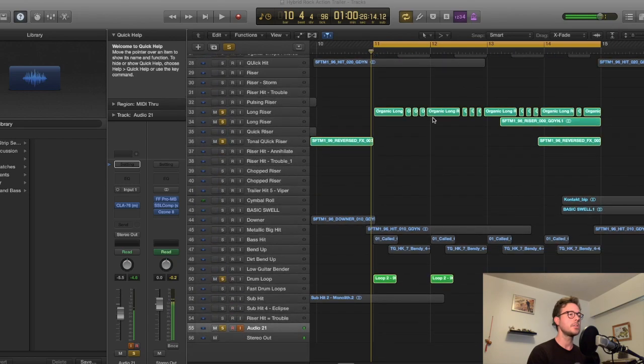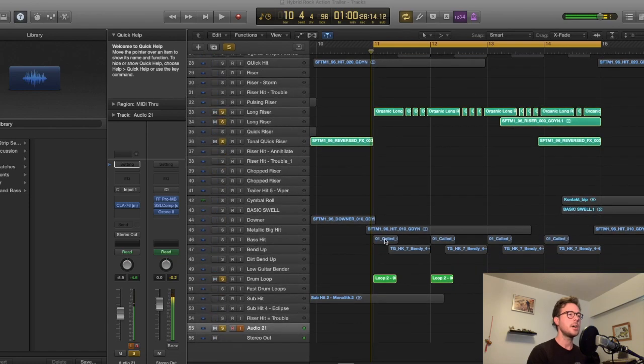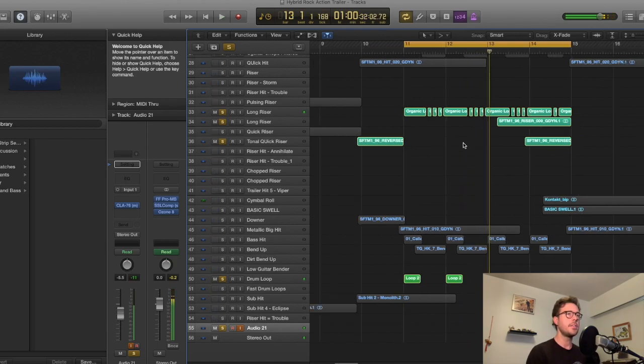What I'm going to do here is solo these guitars, this riser, and the drums, and you'll get a better idea of what I'm talking about. So you see what I mean? And then on the second half of this section, I've added in two regular risers just to give it even more of a ramp up towards the climax, and you'll hear that in the second half.